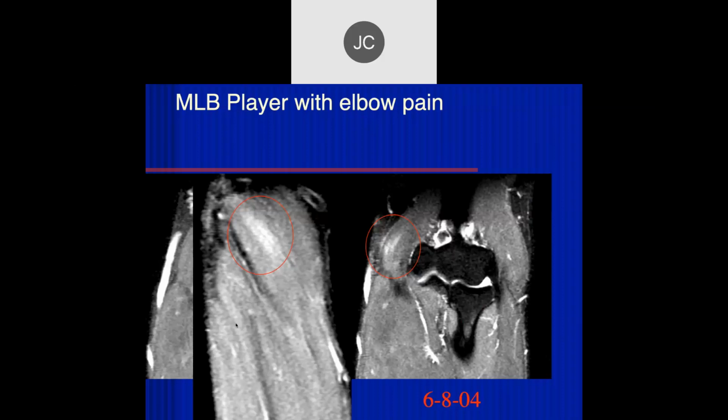It looks like decreased edema within the muscle. Which muscle? We're on the opposite side now. So we've got the medial side. The lateral one looks better now. And now you've got one on the medial side.